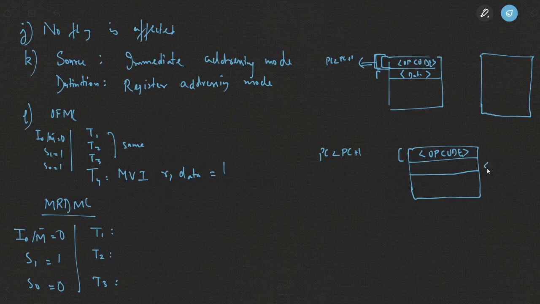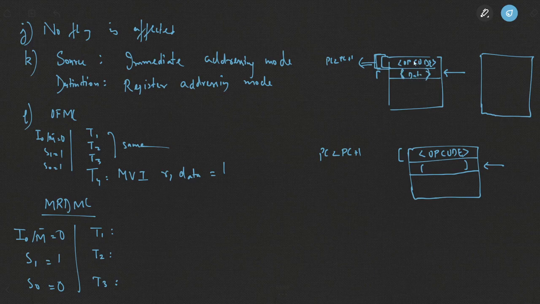So the pointer was already pointing to this memory location, but we were not requiring this memory location to be read or to be written in the previous cases, because it was only a single byte instruction. But in this case, in the first machine cycle, the opcode fetch machine cycle, in the T2 state, the program counter has been incremented. Now it's pointing where? It's pointing to the next memory location. What is at the next memory location? The data. This data will be read.